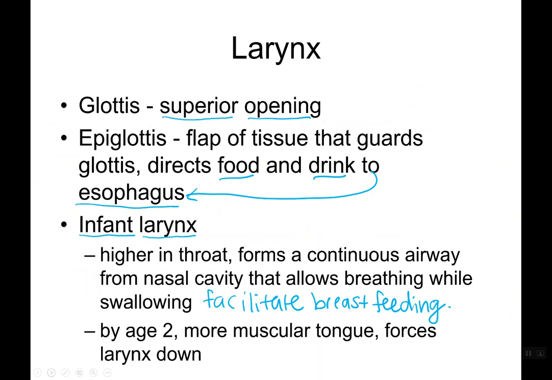Got it. So if you're here to be a lactation consultant or some such, this is a piece of information that you might find really useful. Or if you're just a mom or aspiring mom and you're wondering, why is my baby having a hard time breastfeeding? This might be why. There might be something going on with this. There could be a lot of reasons. So by age 2, the infant develops a more muscular tongue because presumably they've been learning to talk, which tones up the tongue as well as manipulate solid foods, and that ends up forcing the larynx down just by virtue of an increase in muscular tone.